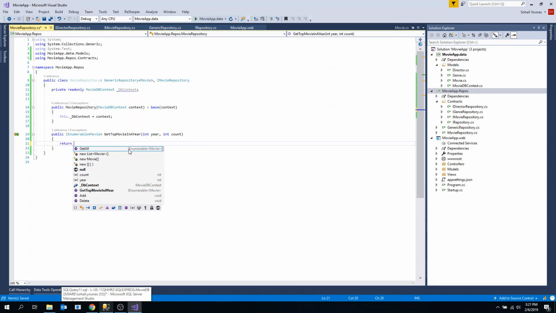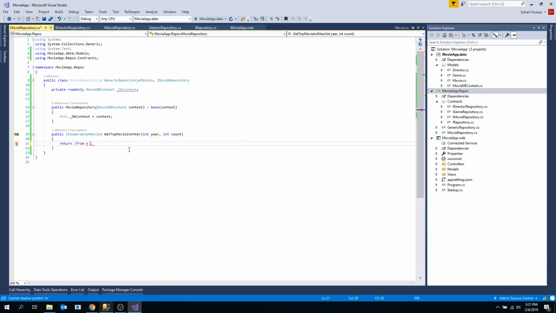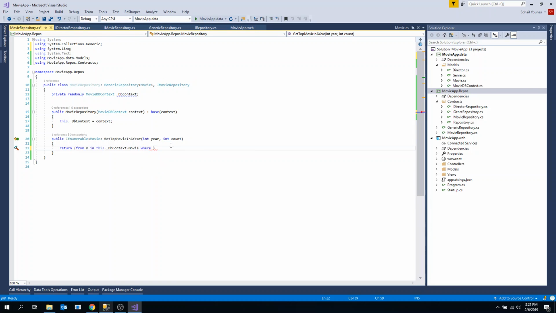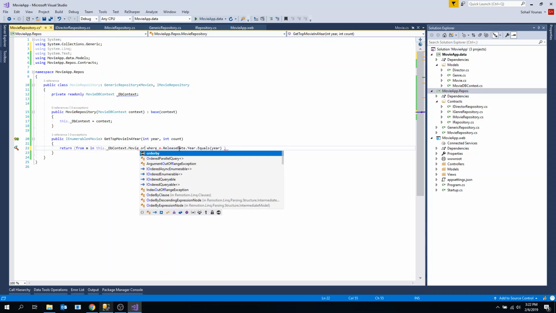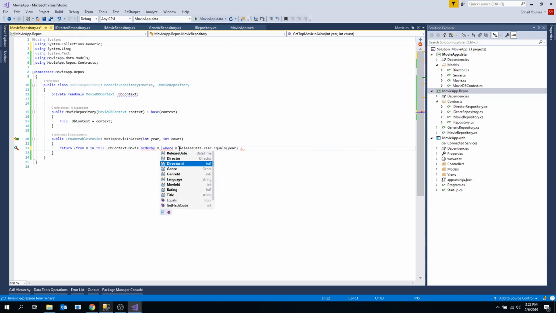Let's write a LINQ query here. this.dbContext.Movies.Where, we need to import System.Linq, ReleaseDate.Year equals the year, OrderBy, we also have to order by rating, descending.